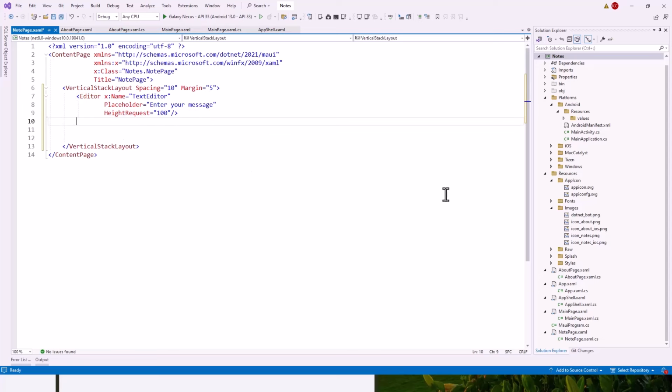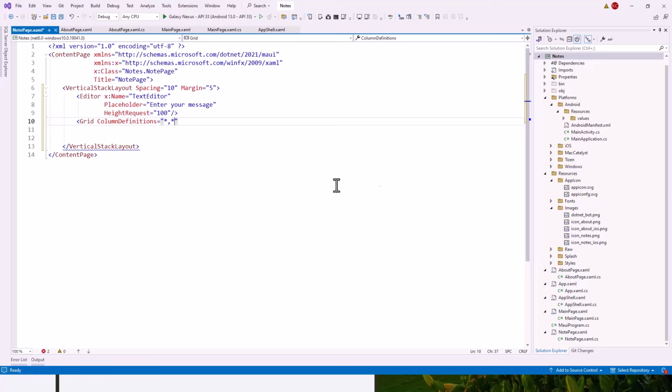Next I will introduce a new control, that is grid. For grid, it has column definitions. By default, the grid comes up with just one column and one row.